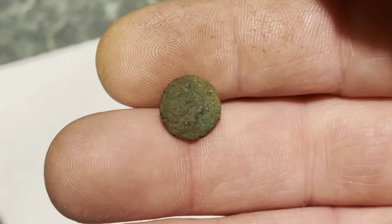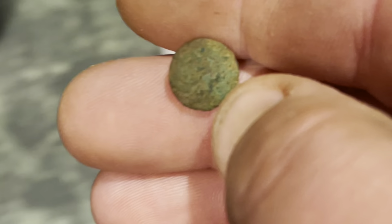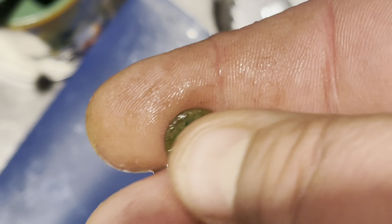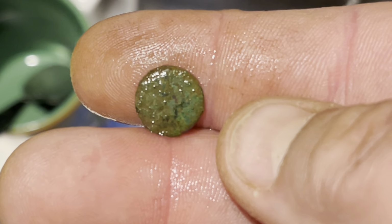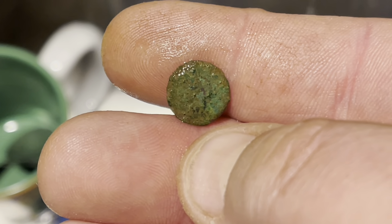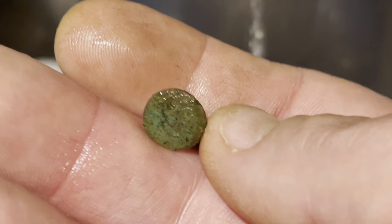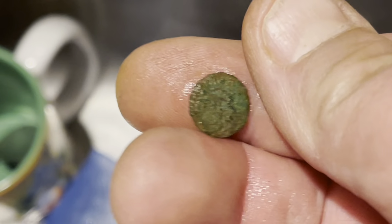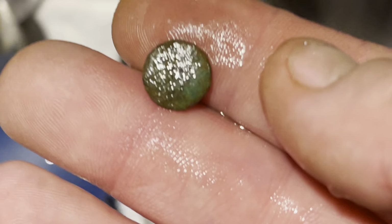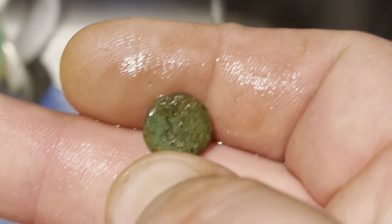And I got this little guy here. I want to focus on it because I think there's something on it. If I can get my phone to focus here. There we go. Looks like I have a date right here. It really comes out when it's wet. And there's maybe a bust on it. Right at the bottom there, I can see a 1-something-6-1. Almost looks like a small coin. Maybe it's just schmooze, I don't know, but it really showed when I was cleaning it. Let's get the loop under it. Definitely looks like numbers.